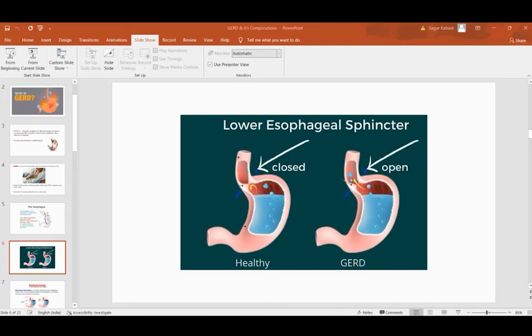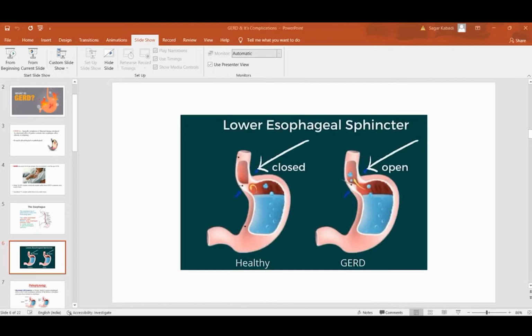So, H2 receptor antagonists, that is ranitidine or Rantac, and PPIs, that is pantoprazole, rabeprazole, or omeprazole. These are the common drugs that we usually use over a span of 2 to 4 weeks, in which we should find some response or some relief from the GERD symptoms. If there is no response, then the patient has to be planned for an upper GI endoscopy to identify the underlying cause and treat accordingly.